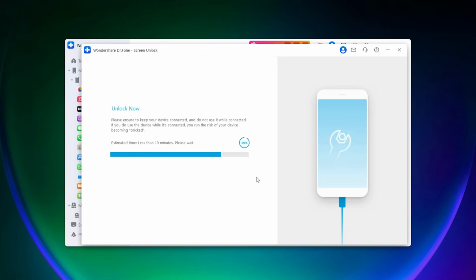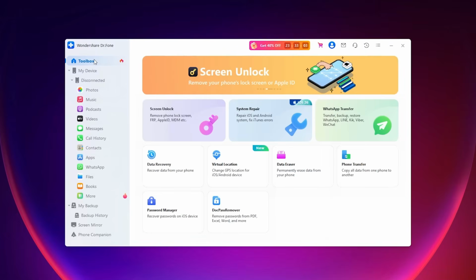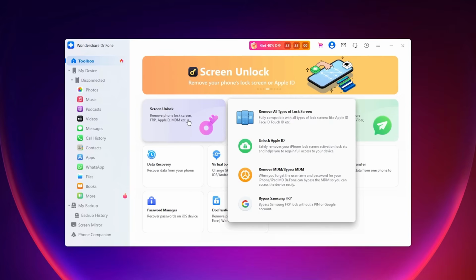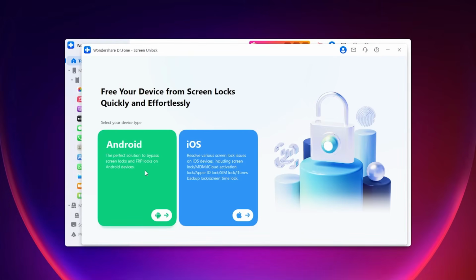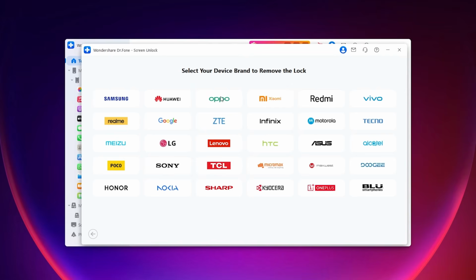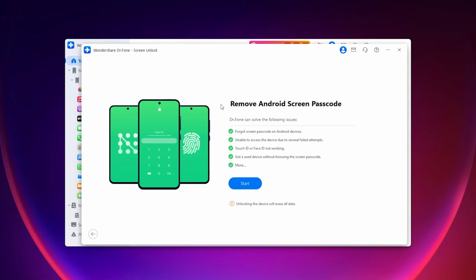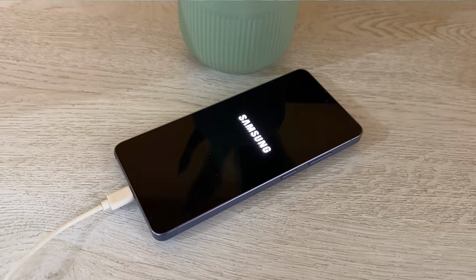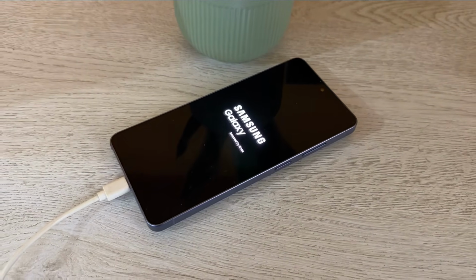It's without the passcode. Similarly, if you have an Android phone, you first go to the toolbox section, then select Android, then select which brand's Android phone you have. It will auto detect the software it's on, and then you have to follow the device-specific instructions to put your phone into recovery mode. Then click on start, do what the display says, which is device specific, and that's pretty much it. You already have a reset phone.